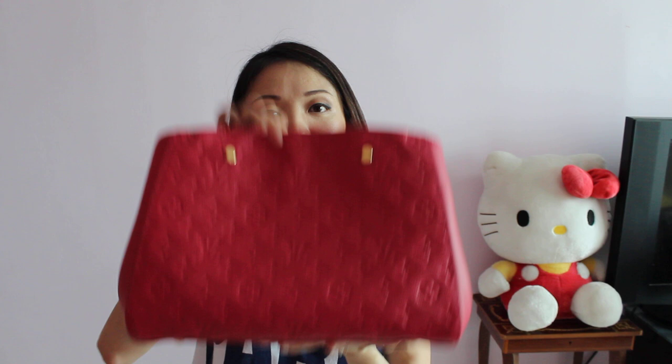it's an Empreinte leather. The color is Dahlia. It comes in a few colors. I've seen it in black, which is very popular. I've seen it in a cherry red. And I think I've also seen it in a beigey brown color. But this color is a limited edition, and I think it was only available in summer. It also comes in the monogram canvas, which is much lighter.